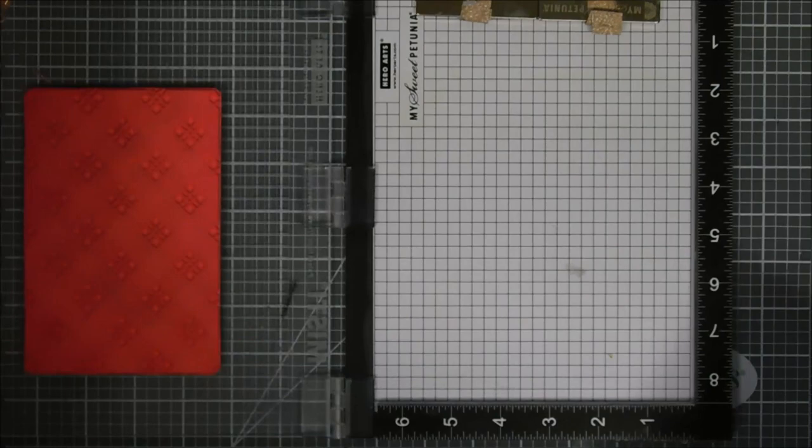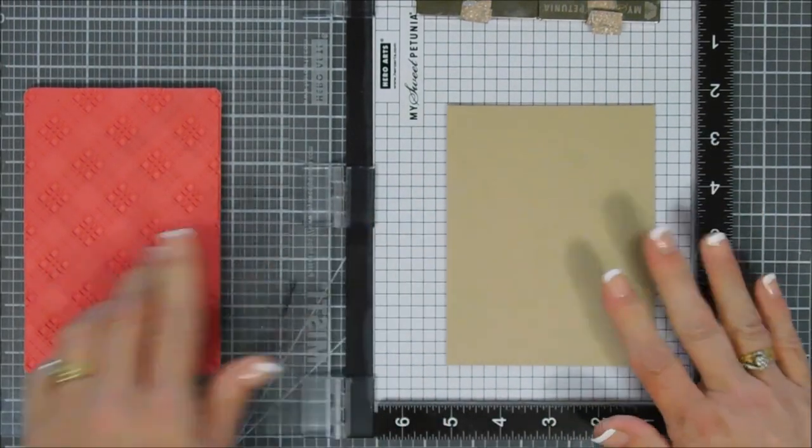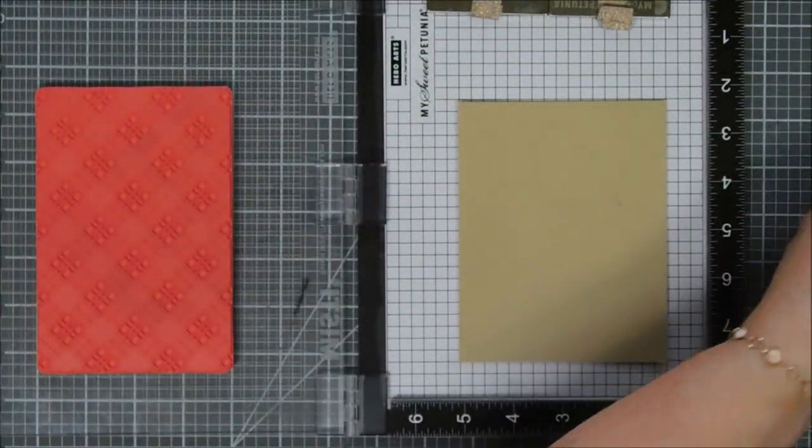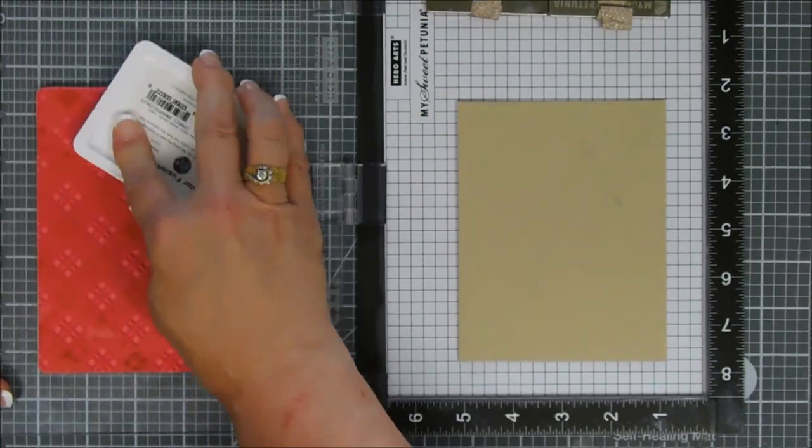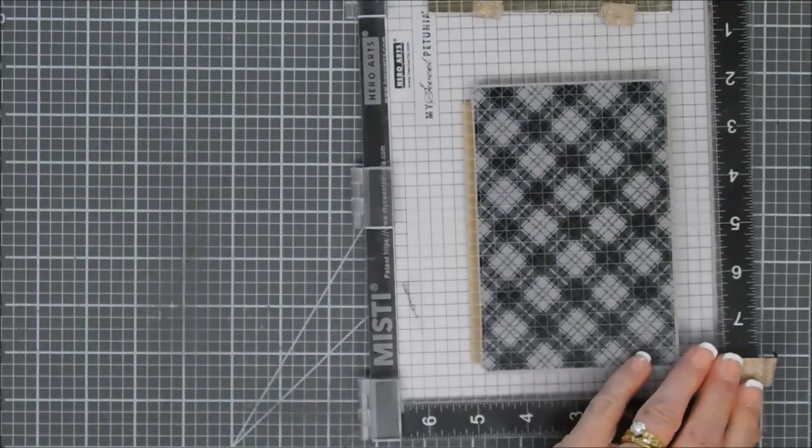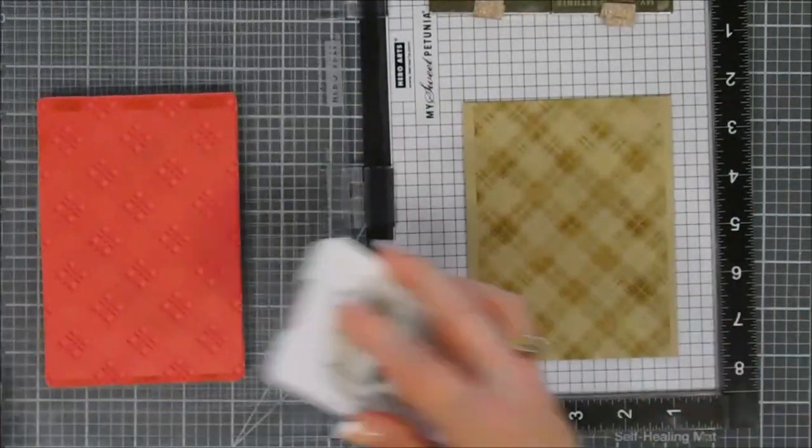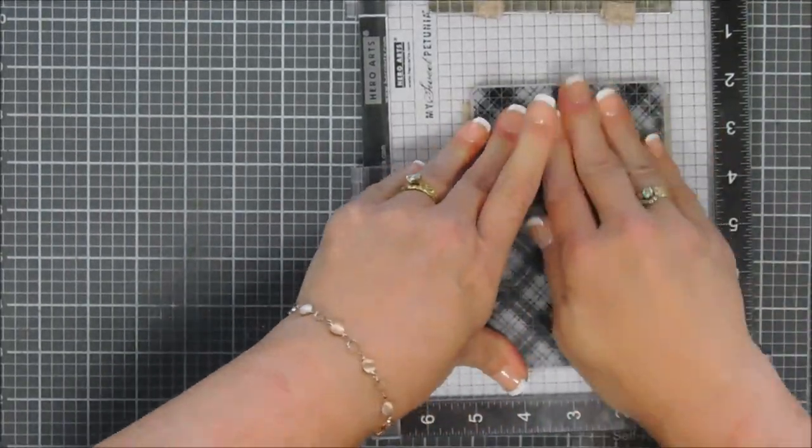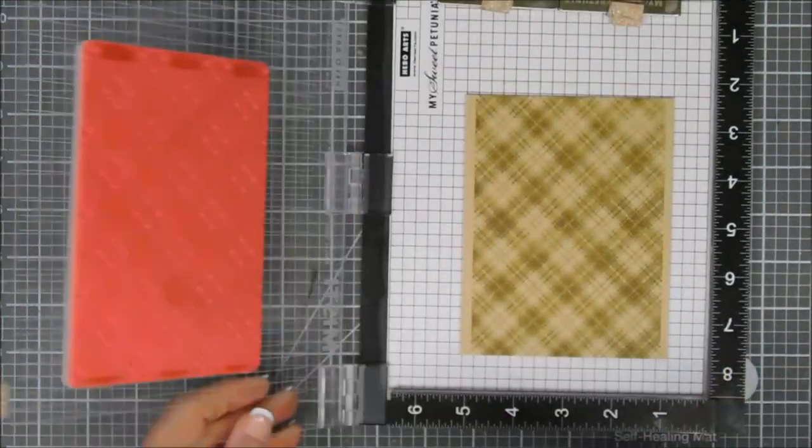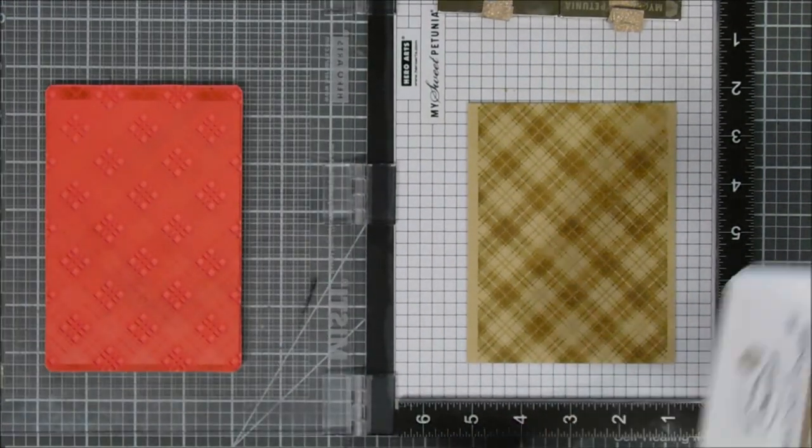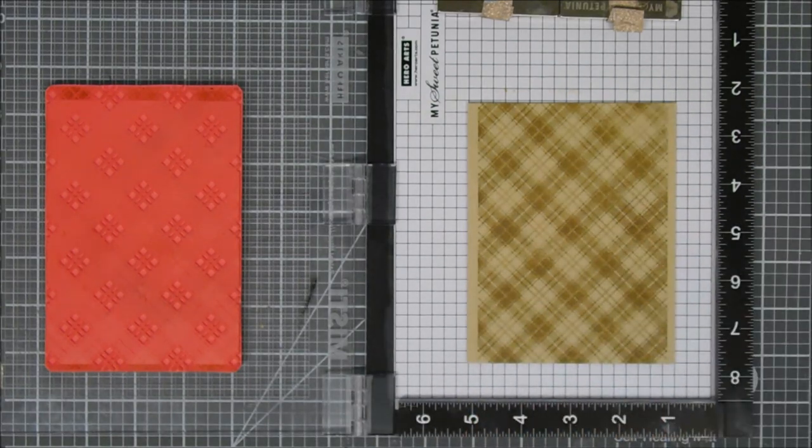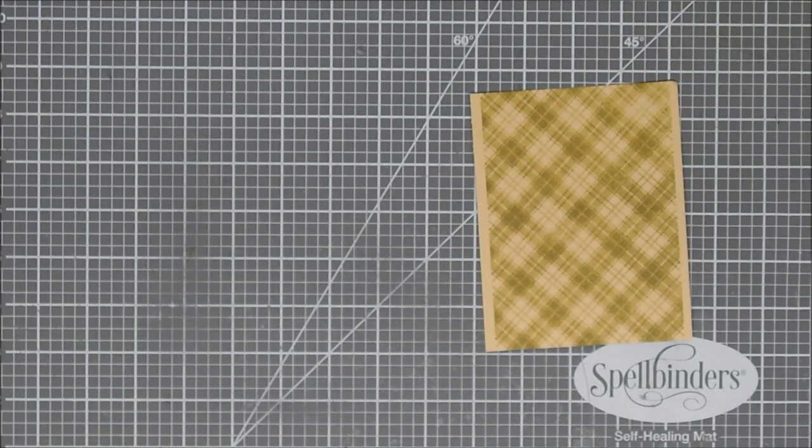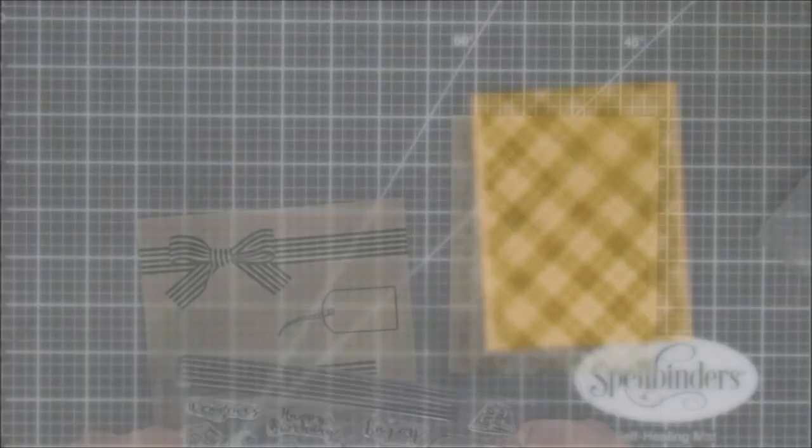I'm going to place that over my panel there, press it down really good, and I think we better remove the mouse pad—it's pretty thick stamp here. We'll re-tack that down, and then I'm going to be doing a tone-on-tone keeping it kind of on the masculine. This is oatmeal cookie ink. It coordinates with my cardstock perfectly. I'm just going to ink up my background and stamp it a few times to get a solid image. I'm calling this a masculine card, but it could be universal. I do add glitter to it. I know masculine, but I just think a little sparkle for birthdays is what we need, so it could be for anyone I suppose. There's our background, nice plaid tone-on-tone.